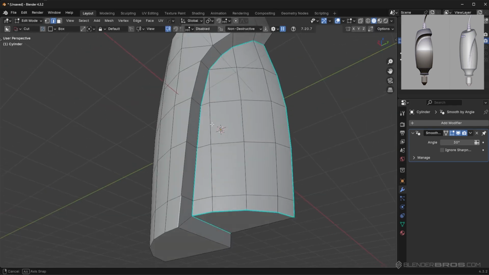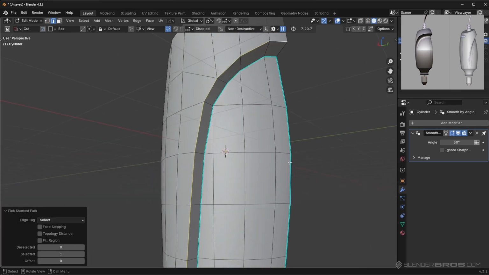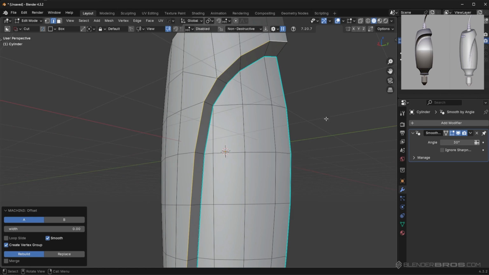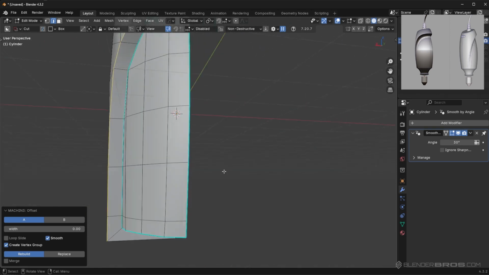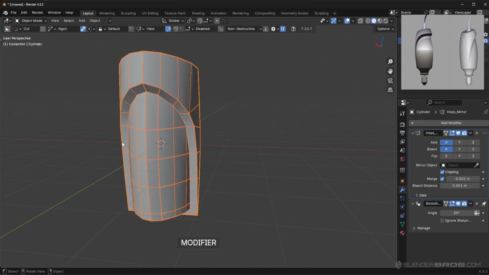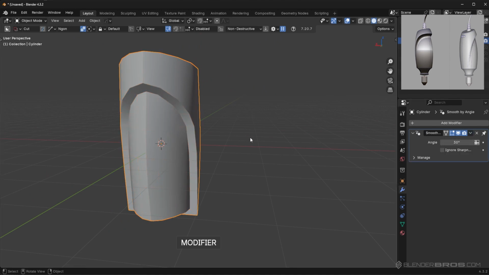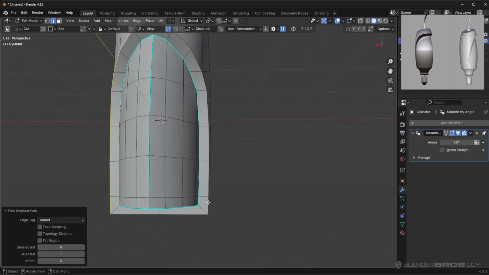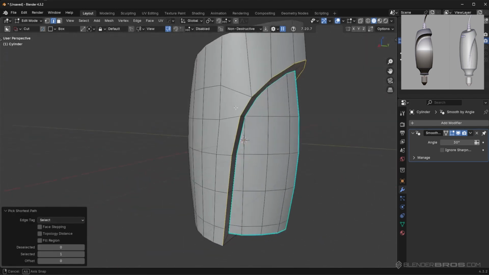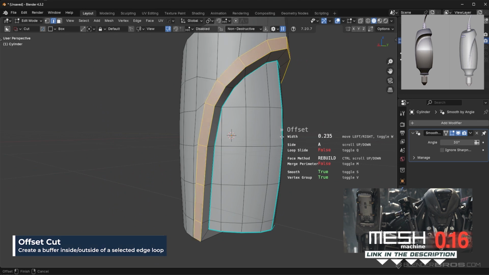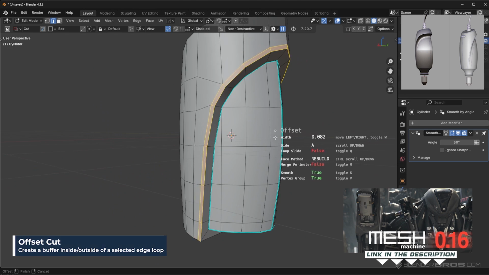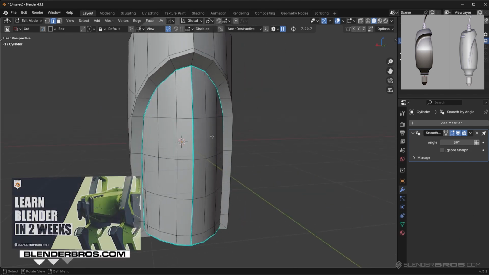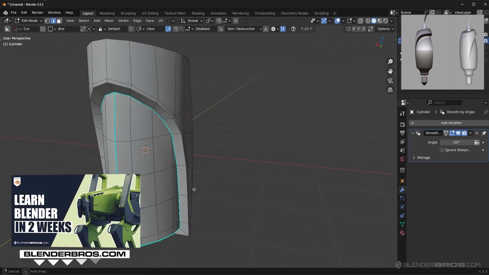Now what I can actually do is go in and use something called the offset feature with Mesh Machine. I don't think I can do it right now, so I'm going to have to actually mirror this and then apply that mirror for it to work. And what I can do now is select this area because it's a manifold now. I can go to offset and then I can actually just offset in that direction perfectly. And then I can do the same exact thing to that inner portion.